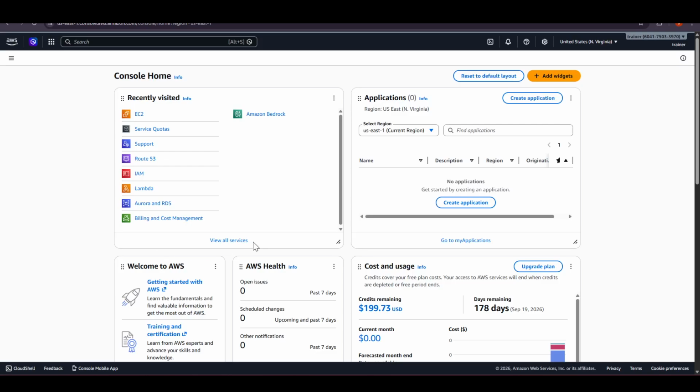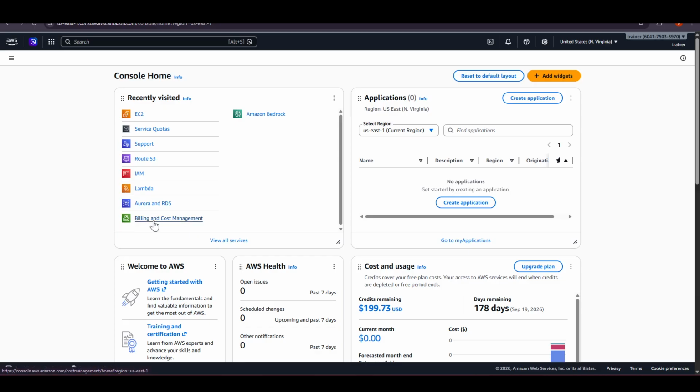One of the very important steps you want to make sure is that you need to convert this free account to a paid account, or else you'll not be able to create these many instances. You're going to get an error saying that this type of instance is not eligible for free tier, which means that when you're using the free tier, only those resources you can use. Only if you're using the paid one will you be able to do that. So you need to go for the paid plan.